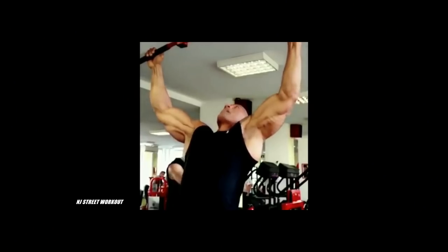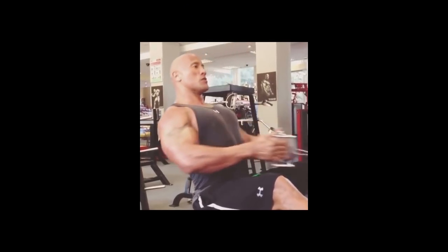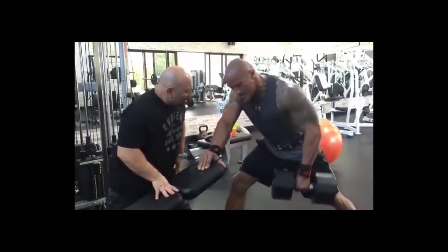Welcome back to another episode of the Shocker of the Week. Today I want to introduce you to a workout of one of the most influential action movie stars alive — Dwayne 'The Rock' Johnson. This workout was posted back in 2015 by Muscle and Fitness, and it is insane. It's over 30 sets of arms. I've never done that many sets for my arms, so it's for sure a shocker of the week, and that's why we're doing it today.